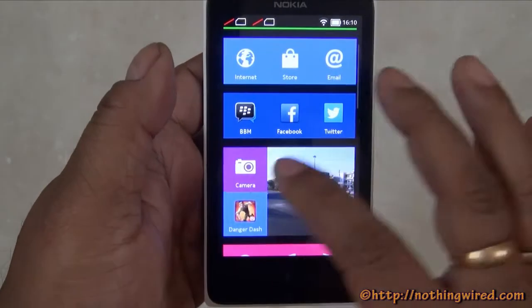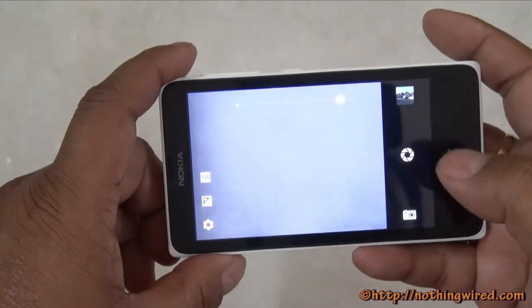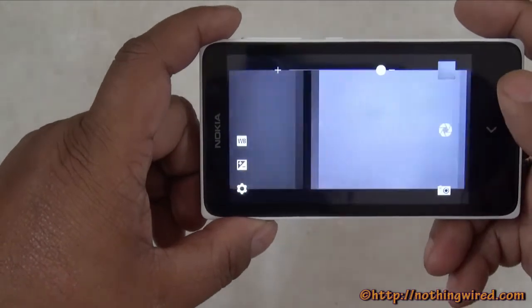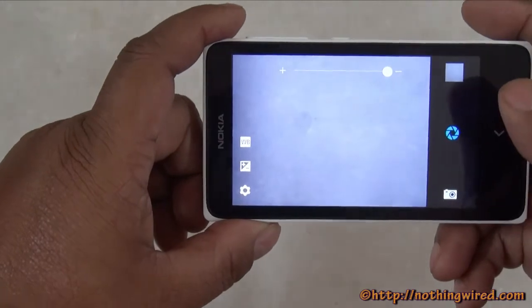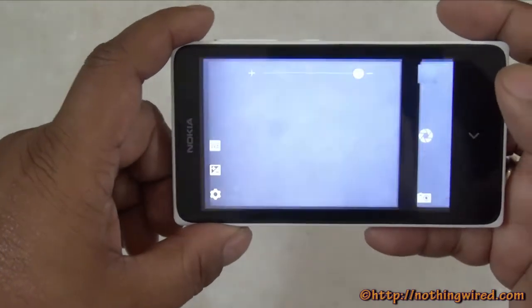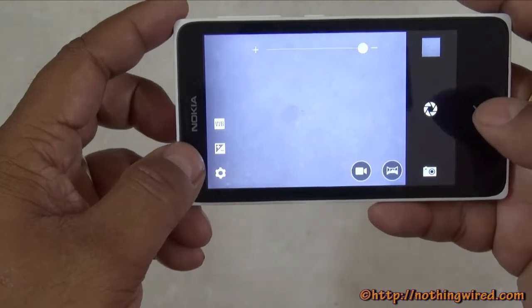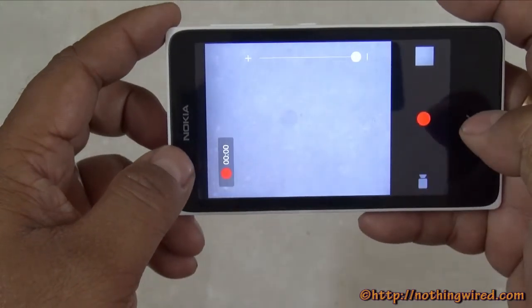And then we have the camera. So sadly it's a fixed focus camera, so it's mainly good for catching the info and mainly to upload the photos to Facebook, but not much of a use. You can of course use this camera when there is no other option, but then this is not the best option any day.